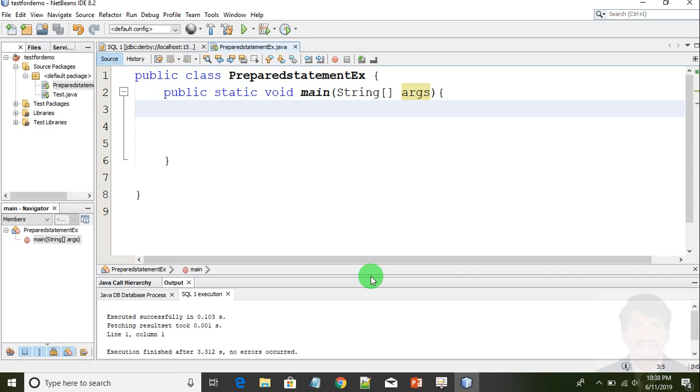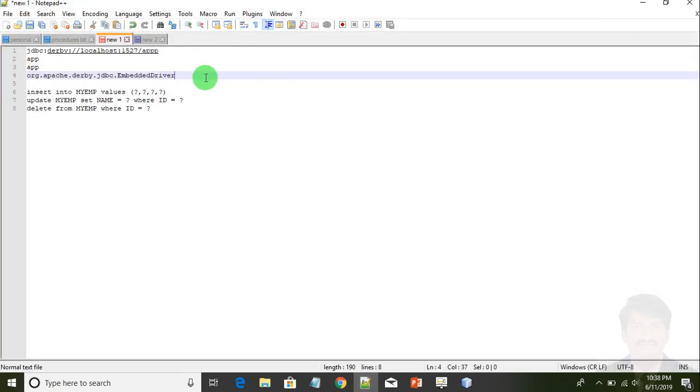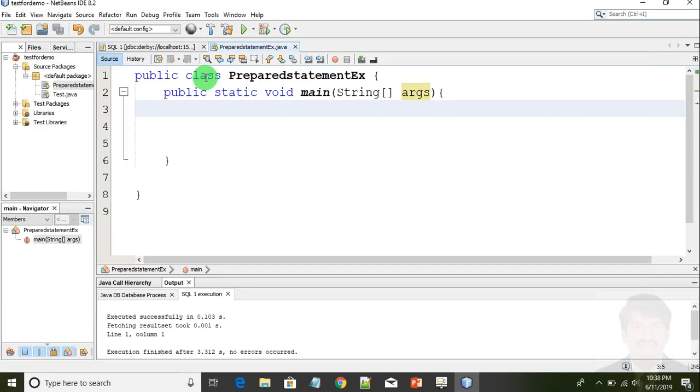The first step is step number 1, load the driver. How to load the driver? There is a class called Class, which is available in the java.lang package, which has the forName static method, for which we need to provide the driver class name. This is my driver class name, guys. Thin driver I am going to use here.